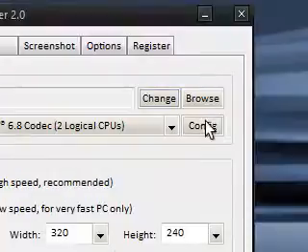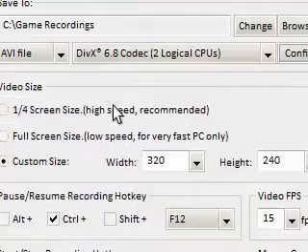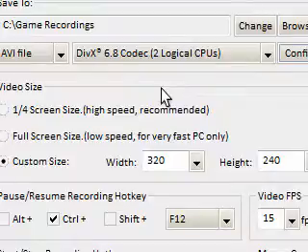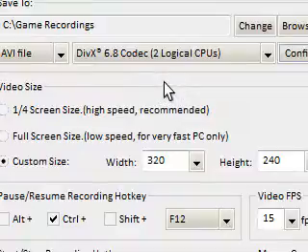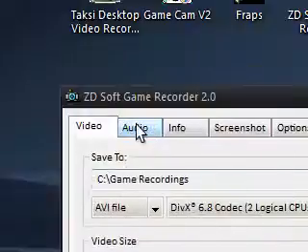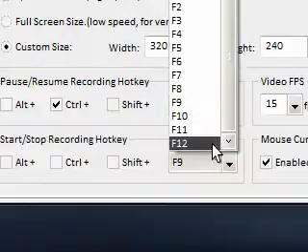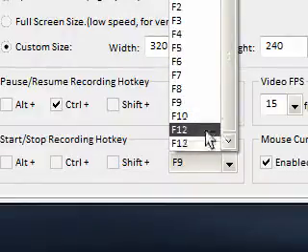Now, another thing with the ZD Soft is that it puts a watermark in the corner, so it says zdsoft.com or something like that. And you can also change the size. Now I'll put the custom size to 320-240, because that is what I'm recording here. You'll notice 320-240. It's the default size on YouTube for videos. Now, so I've recorded 320x240, and Control and F9 is what I'm going to use for the recorder, and you can change the FPS, but I'm going to leave this at 20 to show you.